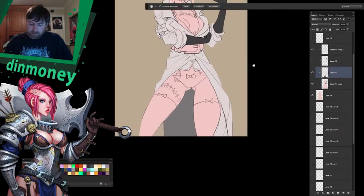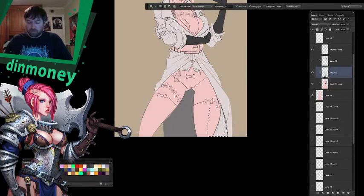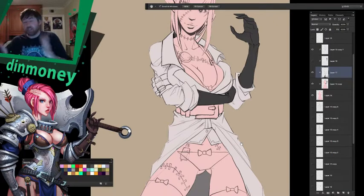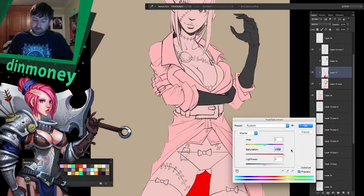I don't need to desaturate all the way, because what if I want to make the coat another color later on? It's nice to have a little color, so it can look white or black without being completely desaturated, because it's nice to be able to go back to something if I want to.